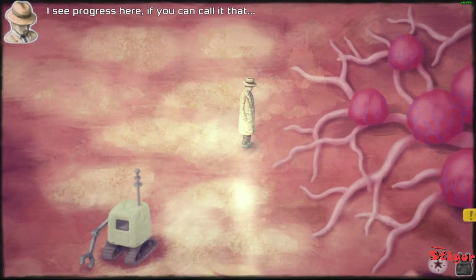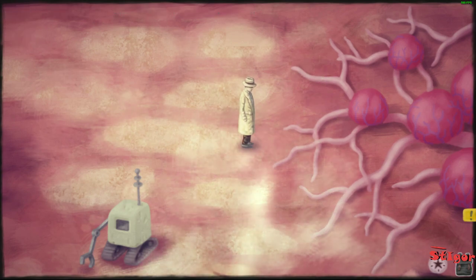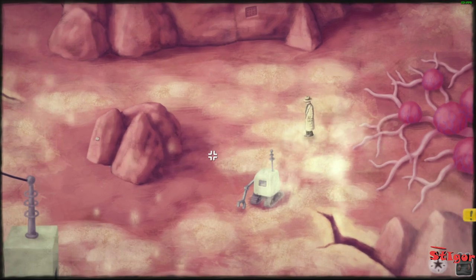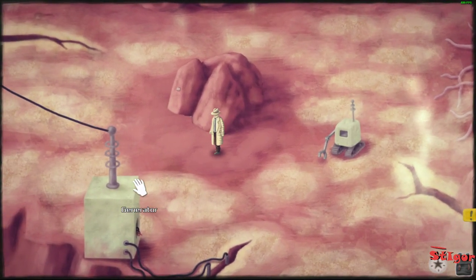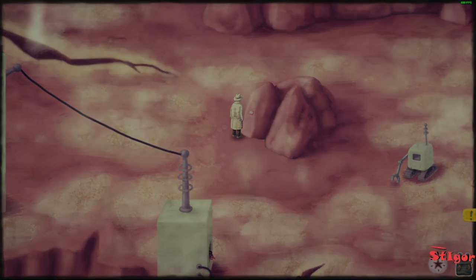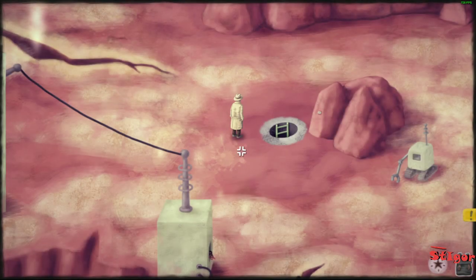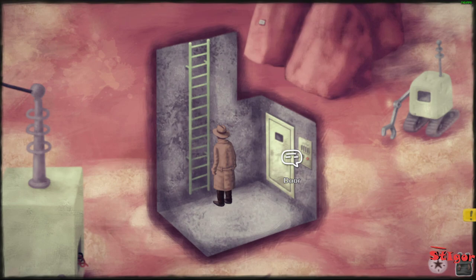I see progress here, if you can call it that. What? Okay. What does this switch do? Oh, entrance hall door.